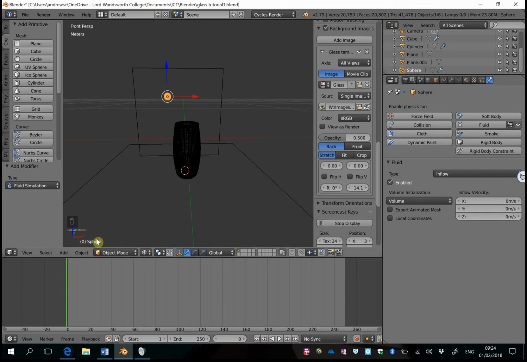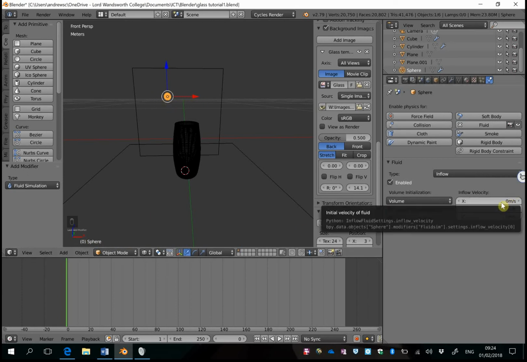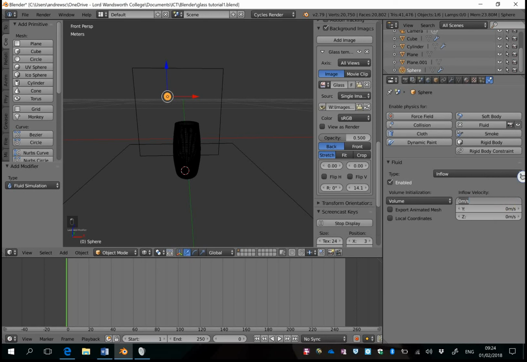Now, I want mine to go along the x-axis. And the way it's pointing should be positive. We'll check this in a minute, and if I make an error, I can obviously do it again. But it should be positive because it's going that way, on the x-axis, if we want it to go from left to right. So we just change the velocity that it starts at. And we don't want it to go particularly fast, so I'm going to go 0.3 meters per second to start with. As I say, if it's not right, we can just change that in the future.